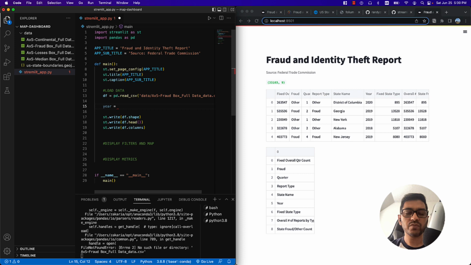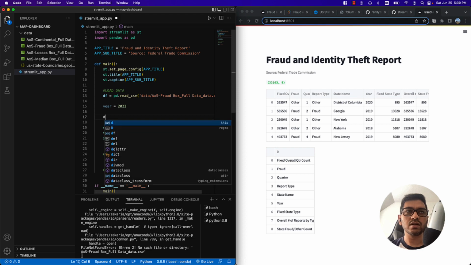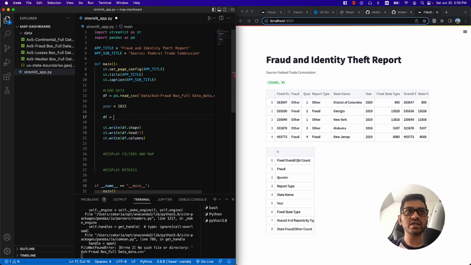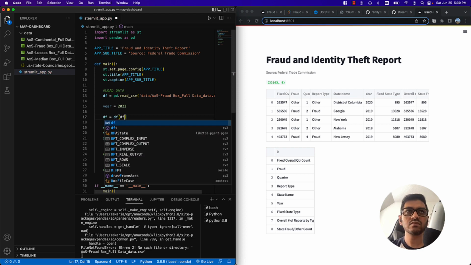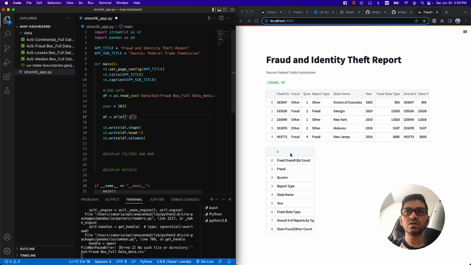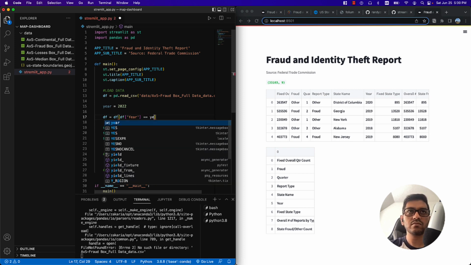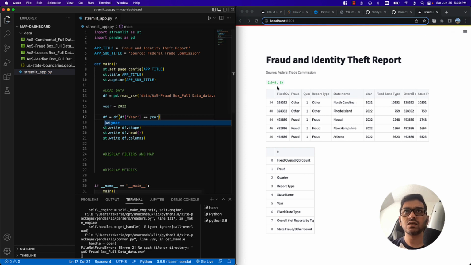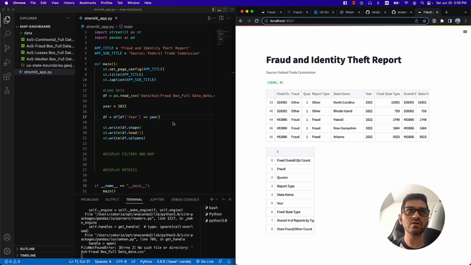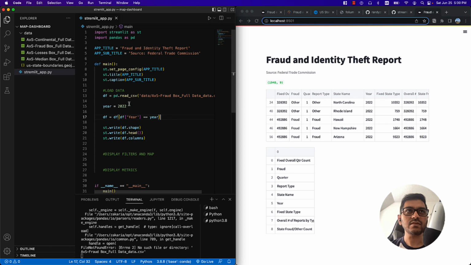So let's say we're going to filter this data for this current year 2020, and let's filter this data frame. So this is the year, and if I filter it, you can see it went down. Now add quarter filter.